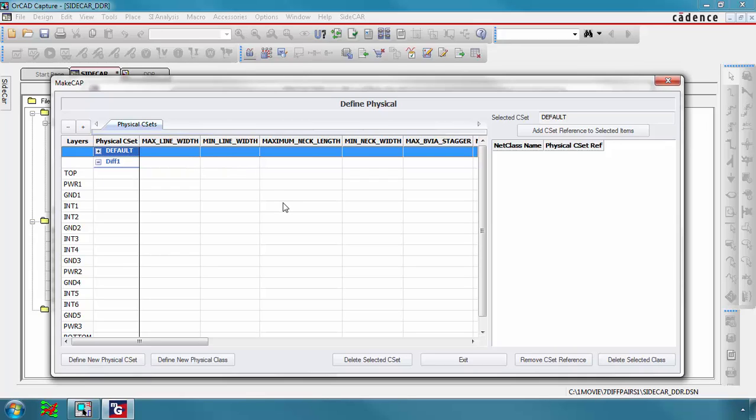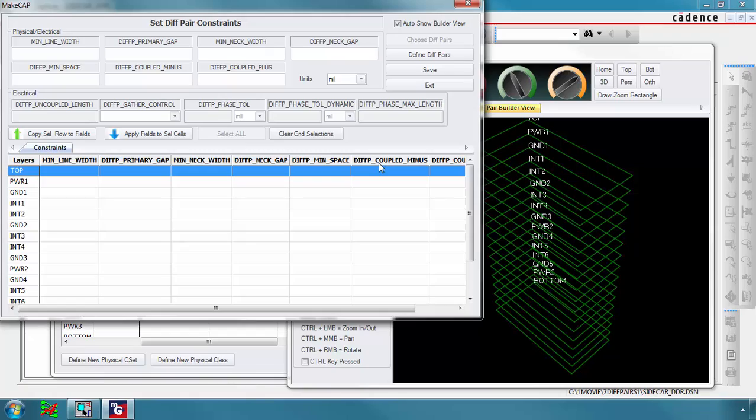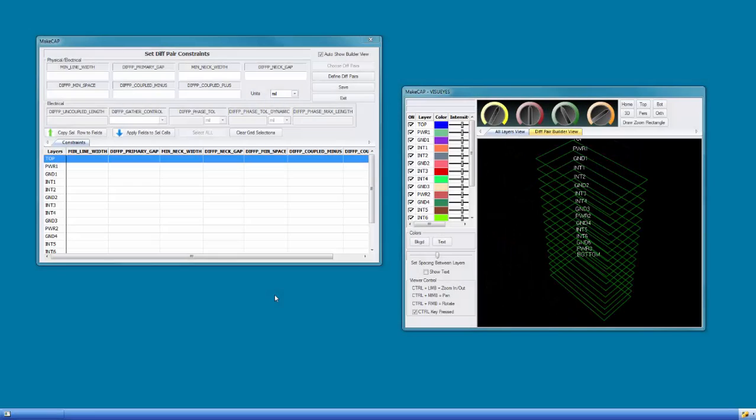And to work on differential pairs using the VISUEYES feature for CSets, I'll scroll over till I find one of the differential properties, putting my cursor under that property and right mouse clicking the differential CSet screen. The VISUEYES differential screen for defining physical CSets by layer has several sections. There's a window here divided into fields for creating the construction of the differential pair. There's the different layers for applying that construction.